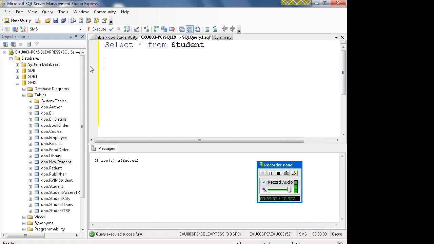But ideally speaking, is it one fellow who wrote or two people who wrote? Two people. So that's the reason, whenever we say identity, even if that fellow is deleted or leaves, we never try to reassign that value to a new fellow. We always go to the next one. Clear?